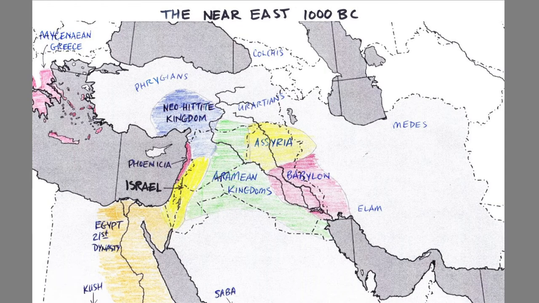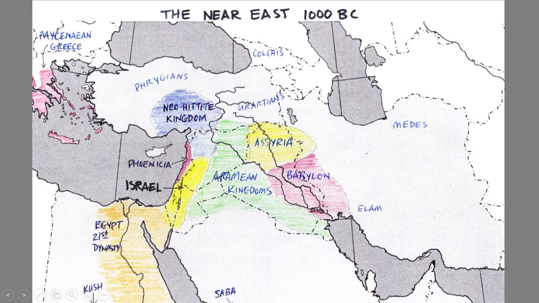Okay, here's the first map that you. No, this map I did give to you, it was in the handout. Okay, and so notice the fragmentation. So again, just the kind of constant strife between Egypt and the Hittites uses up their resources and their energy, and that allows other groups to come back into play. So there's going to be a resurgence of Babylon, a resurgence of Assyria. You see all kinds of other people, the Medes over here, Colchis, the Phrygians. So you see a lot of this.